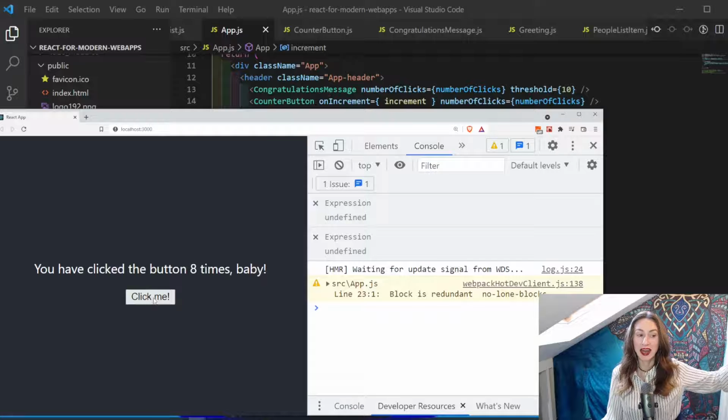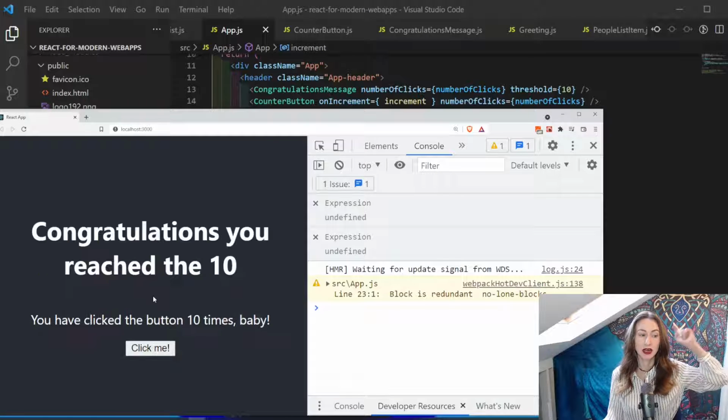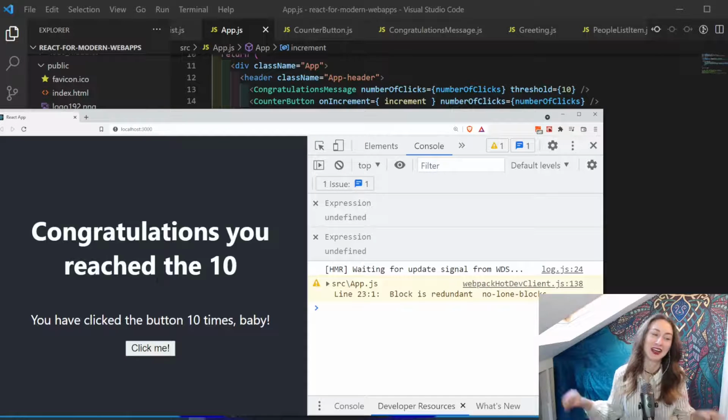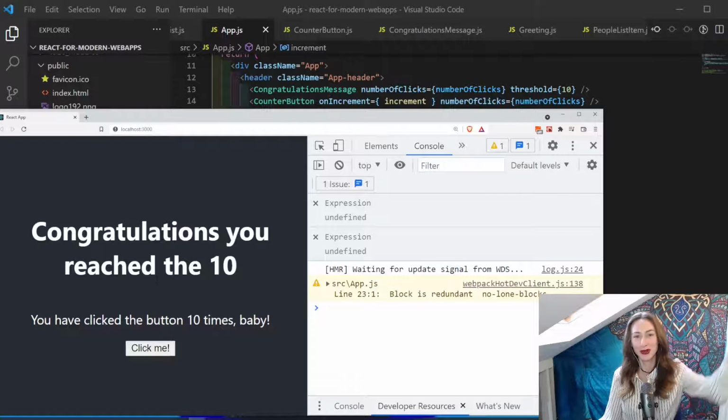And if we go to 10, our threshold should hit and we should get, hey, do. Congratulations, you reached 10. Never thought I'd be so happy again. Yeah, I never thought I'd be happy to say you've reached 10, but woohoo, we reached 10. Cool. So the hoisting worked. Oh, great. And we're getting into that this is something that can work, but there are better approaches. So we're going down the route that I was talking about.